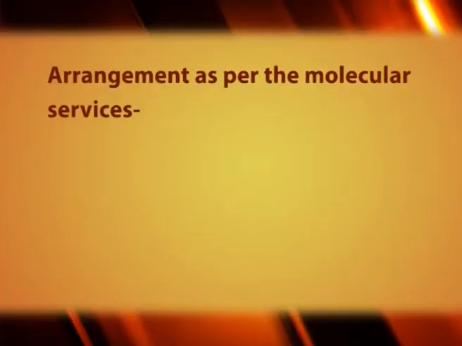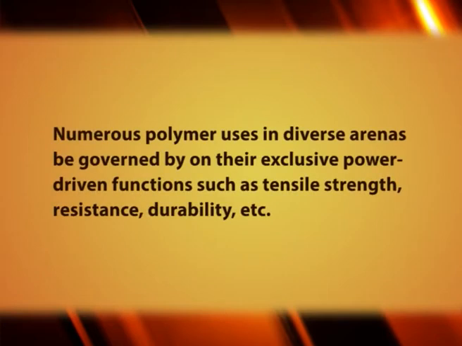Next in this is classification as per molecular forces. Numerous polymer uses in diverse areas are governed by their exclusive mechanical properties such as tensile strength, resistance, durability, etc. These mechanical properties are governed by intermolecular forces, for example van der Waals forces and hydrogen bonds existing in the polymer. These forces also hold the polymer chains together. Under this group, the polymers are categorized into the following 4 subgroups as per the extent of intermolecular forces existing in them.